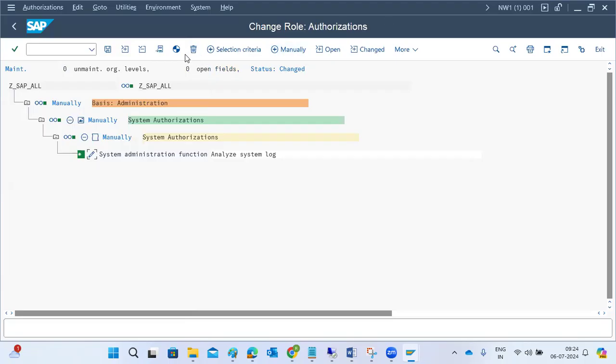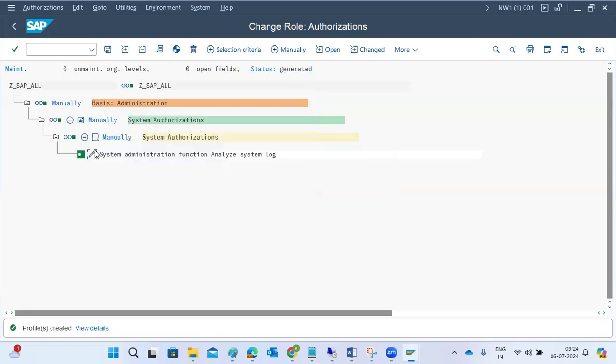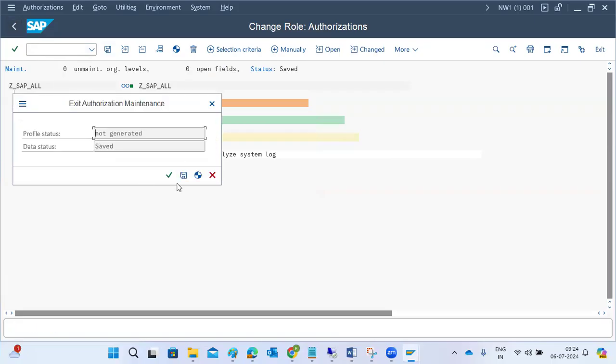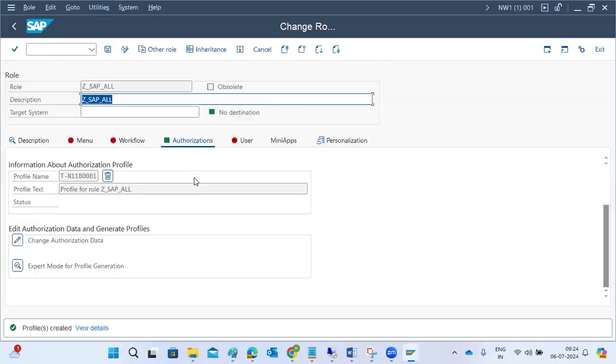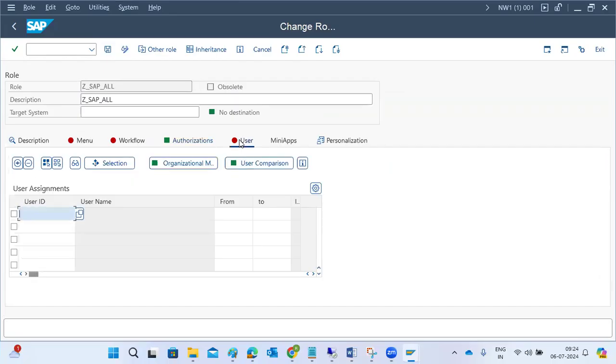Then you can generate it, then save it, generating the execute profile will be created. Generate. So the authorization value you created here, then you can assign to the user. Then the user can only get the display access of the transaction.